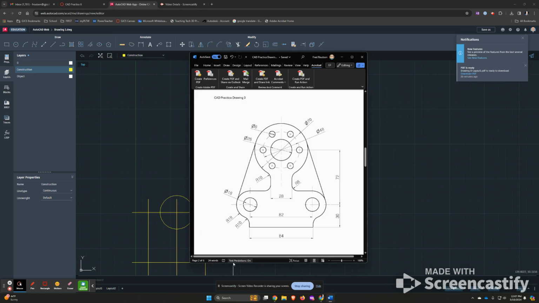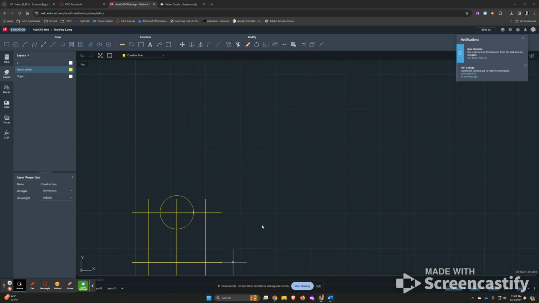I might choose to do 14 across either side here. I'll go ahead and do that. So I'll do offset of this vertical line of half of 28, which is 14. So my offset distance is going to be 14. Enter, and I'm going to choose this line, 14 that way, and then choose that line again. Okay. Now that's all of my construction lines.